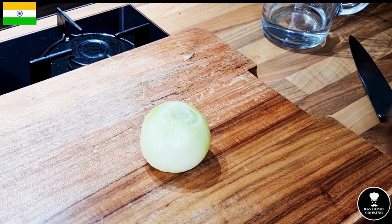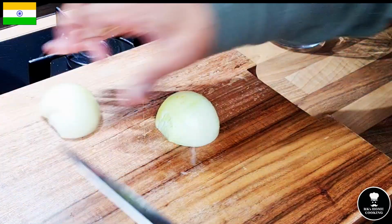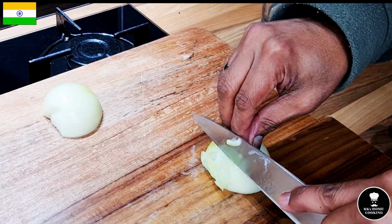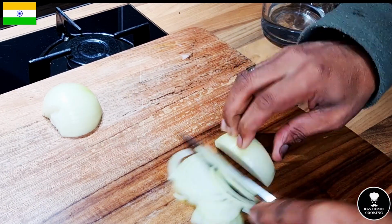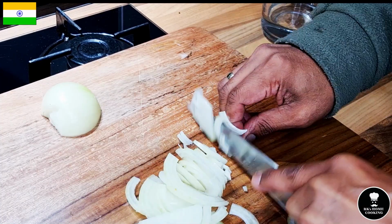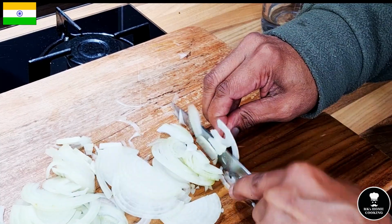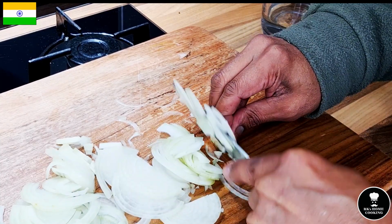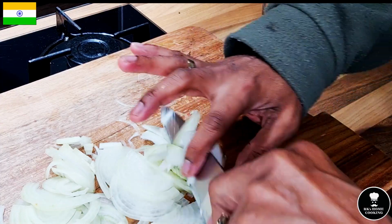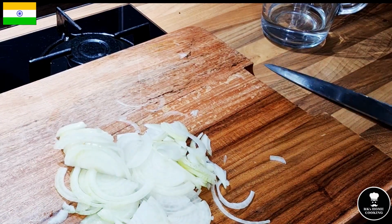This onion is peeled. Slice the onion. For this biryani you can't slice it very big or in chunks. It has to be very thin. Thinner is the best because this onion has to be fried in ghee and made really caramelized and golden color. That's for the garnish and to mix with the biryani.